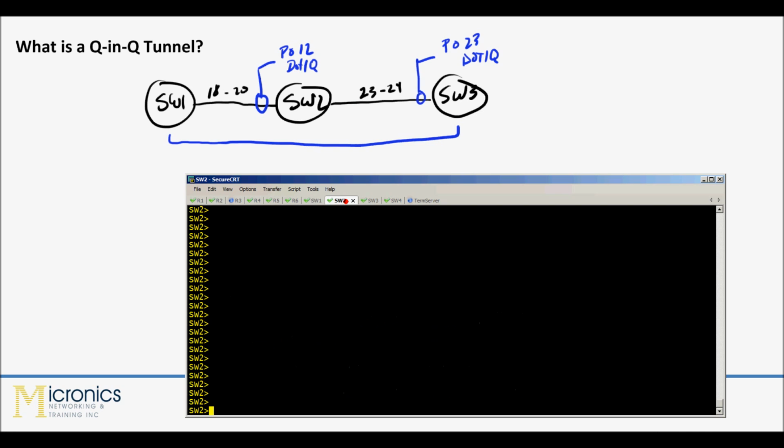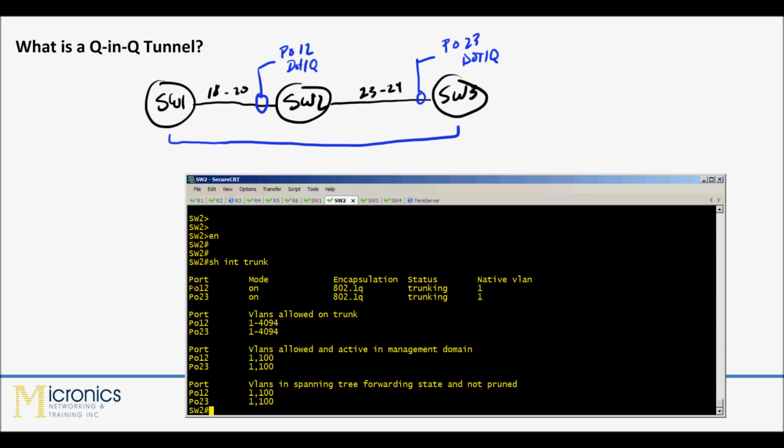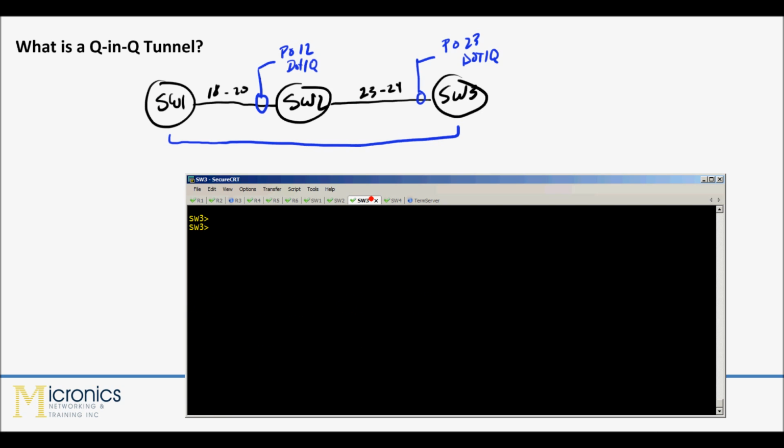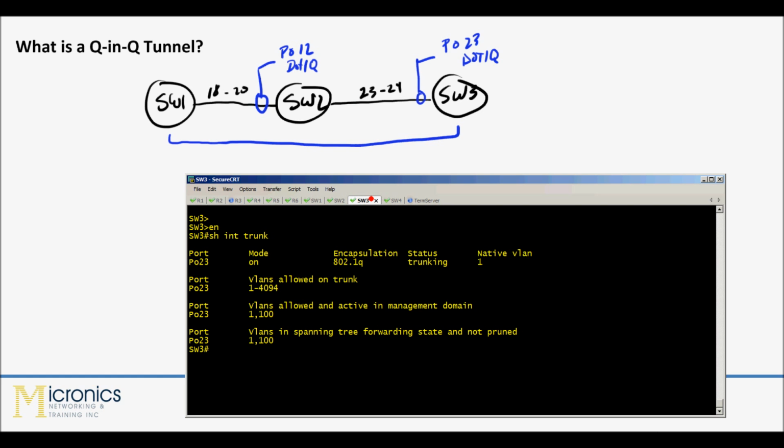We can go over to SW2 and look at the output of the same command, show interface trunk, and we can clearly see that we have those port channels that I discussed, 12 and 23, and they're operating and trunking. And as the last final check, we'll do the same thing on SW1, show interface trunk, and we can see that port channel 23 is operating as an 802.1Q trunk.